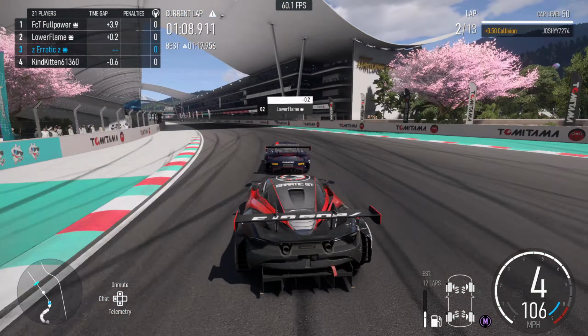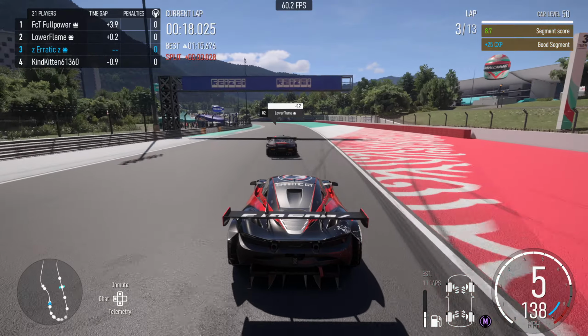Alright, we got by the yellow Mercedes. We probably should have got by this Red Bull, but the yellow Mercedes ran a little bit of a wonky line and bumped us. I think we'll get by this Red Bull Mercedes down the straight here though.